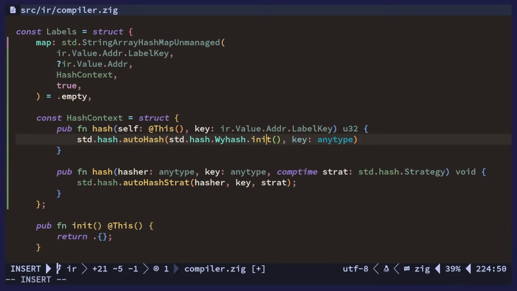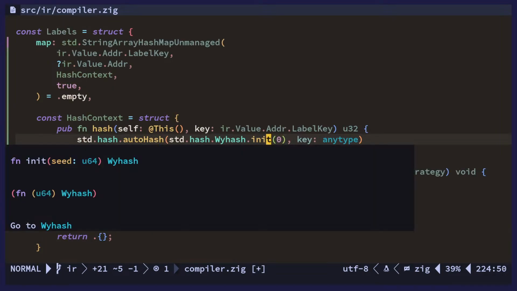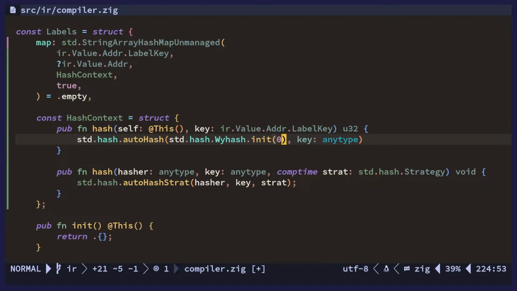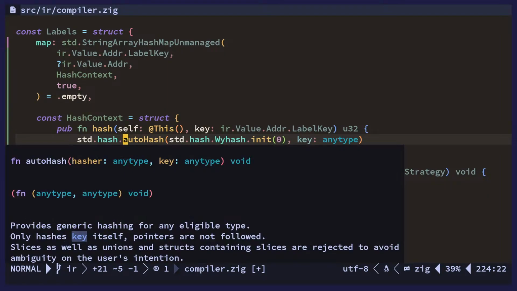I wonder if this needs to be passed in as a variable, and then we need to like extract. No, well, this is a void. Slices as well as union structs containing slices are rejected to put ambiguity.